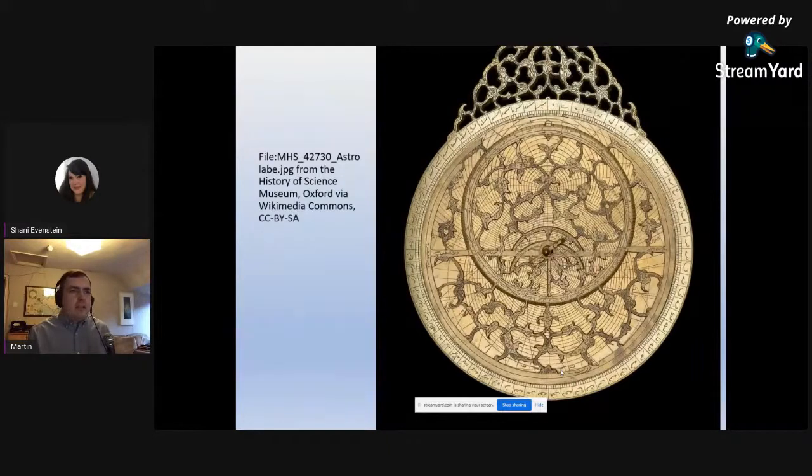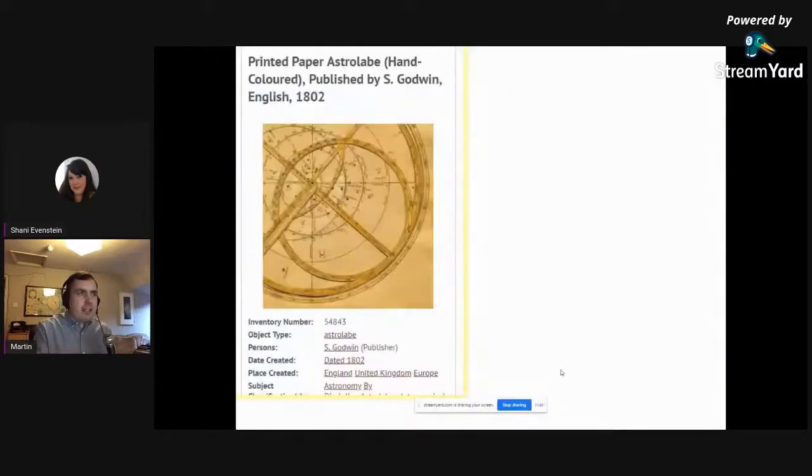So these are now kept in museums. They're studied. They're often very beautiful. They have a scientific and artistic and sometimes religious significance. And there's a scholarly society that studies them. But to find all of the astrolabes, they're all in different museums. So you'd have to go to one museum and search for astrolabes, and then you'd get the list that they have, and then go to a different museum and search astrolabe in their interface, and you get a different list.